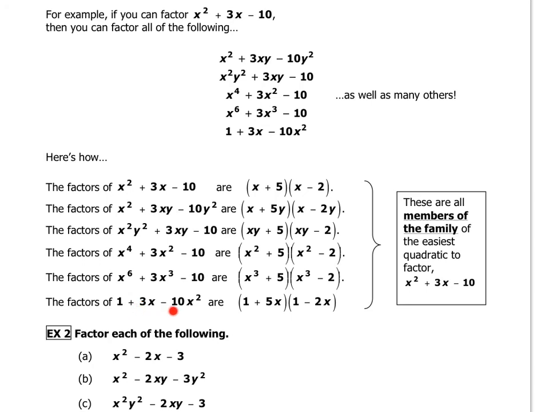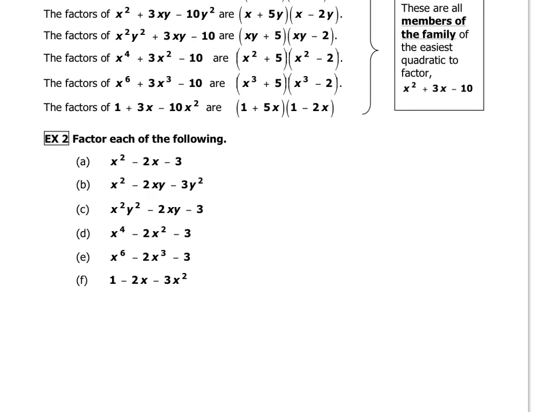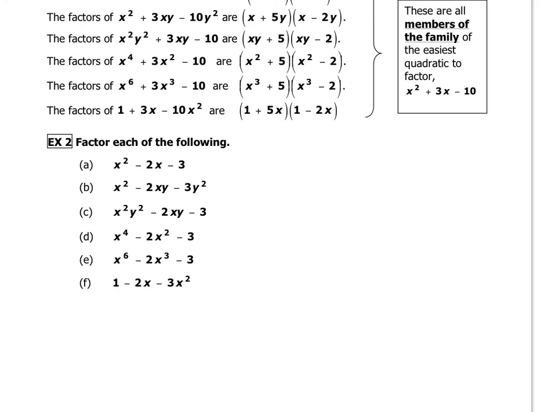This last one here, instead of starting with x and x, we're going to start with 1 and 1. But our lasts, with the 5 and the 2, we're going to have an x with each of those. So plus 5x minus 2x. So all this really has to do with the placement of x's and y's. So let's go ahead to the bottom of the page and we will go through an example together.